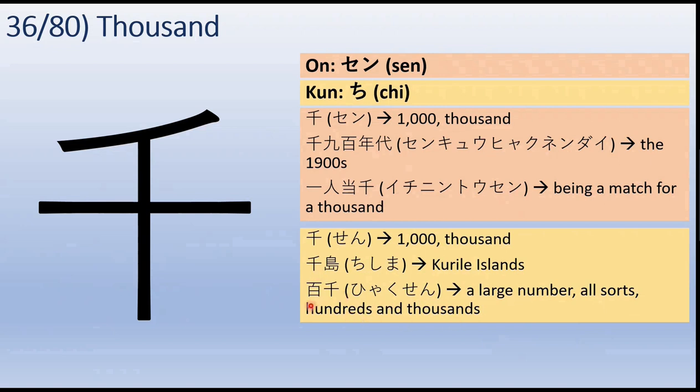So this is 100,000. The radical is 10, as you can see here. This is 10 and this is an extension kind of. So this is derived from radical 10 and this is the stroke order. Be very careful because this is from right to left. Then we have the second line from left to right and then the vertical line.